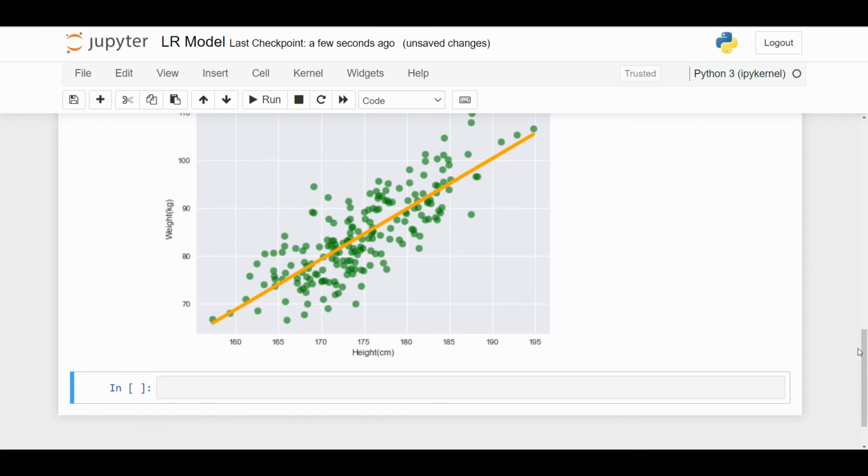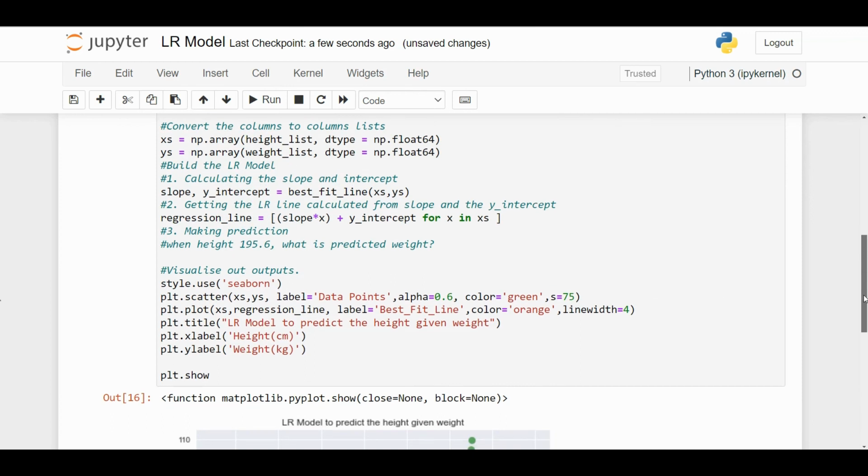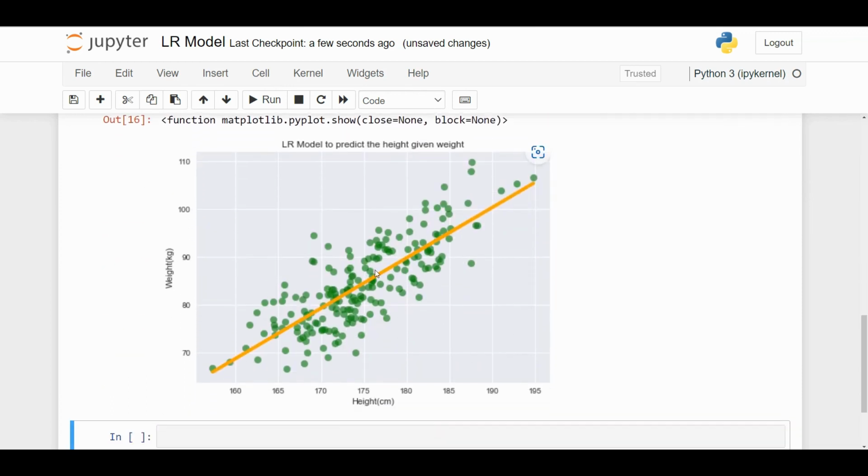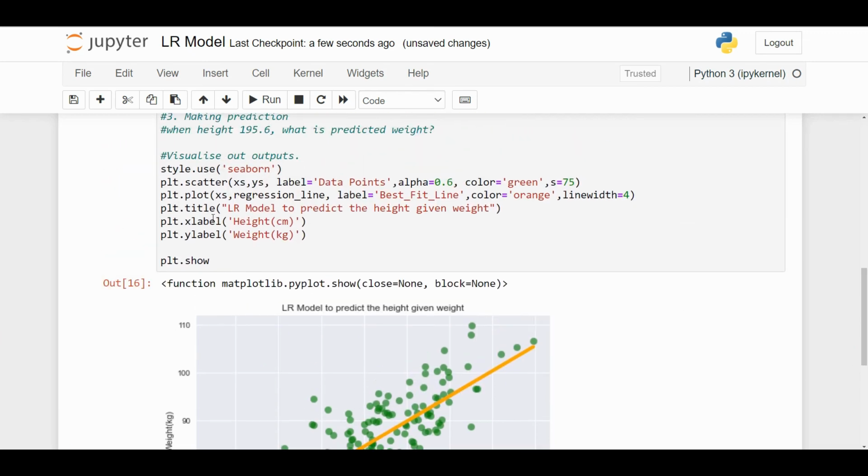So meaning that linear regression line has been calculated. They look at the average of the distance from the dots to the actual line for all the dots, and the average of it when plotted is the one that has given this line. So this line divides our data in a proper way that we can understand. Since that is the case, we can use that line. If we knew any point along this line, maybe the x value, then we can predict the respective weight. But I see we altered these values, and that was basically our mistake when labeling the axis. This should have been x and y.